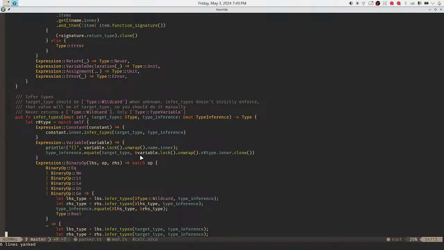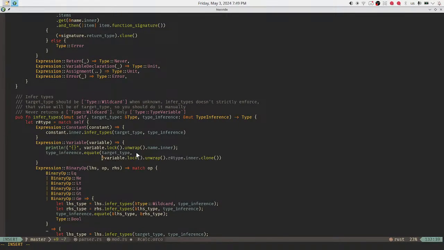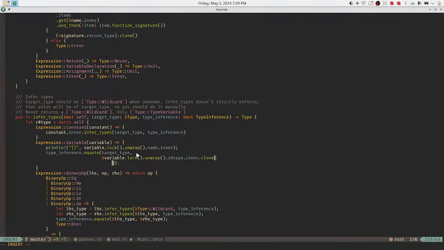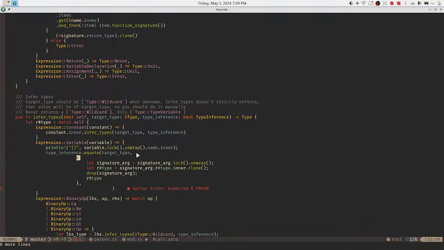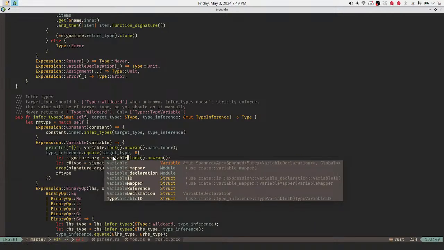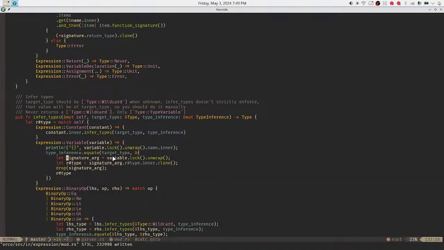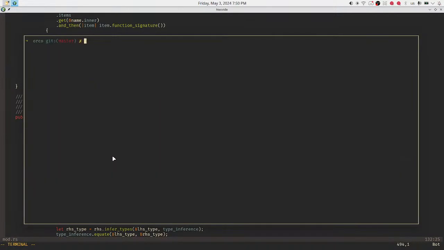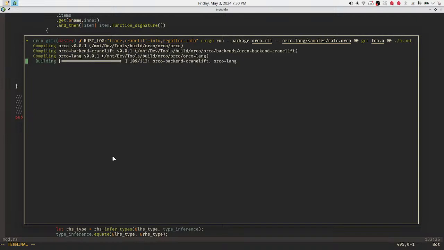And here I want to also have the same thing, but instead of signature I'm going to have a variable here, and I'm going to rename this to a variable. But this is way too overcomplicated.